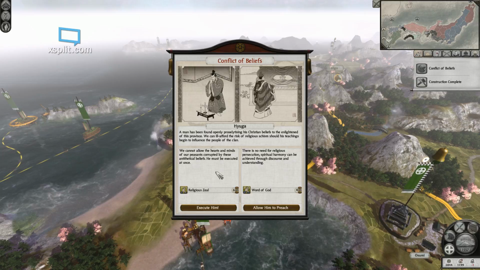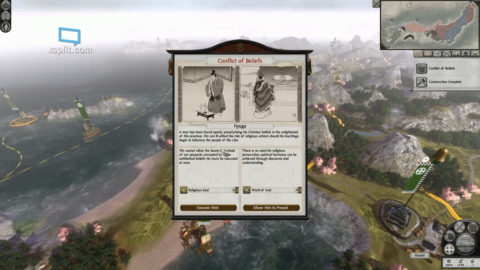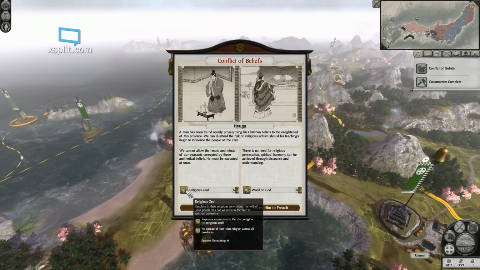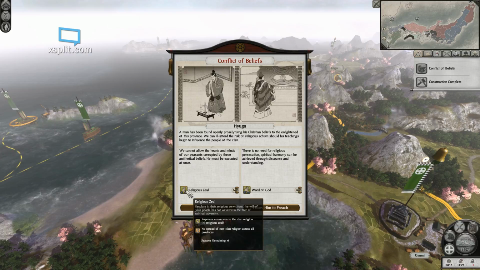It says, a man has been found openly proselytizing his Christian beliefs to the enlightenment of the province. We can ill afford the risk of religious schism should his teachings begin to influence people of the clan. So we have the choice of religious zeal, which is we cannot allow the hearts and minds of our peasants corrupted by these anti-theatrical beliefs. He must be executed at once.